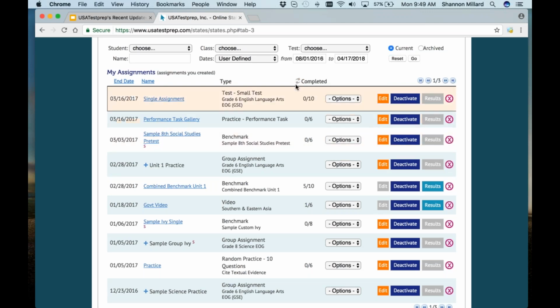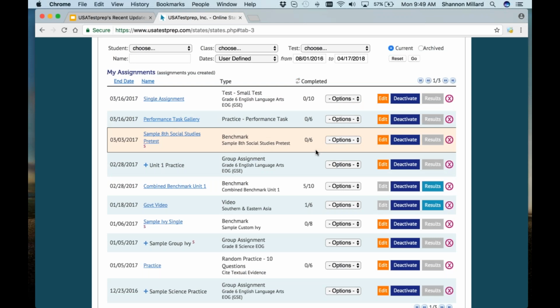Obviously, I don't have any changes here, but that will update that number for you, and then you can go in to view the results. So that's the solution if you need to see the results in real time. You can do it through there.